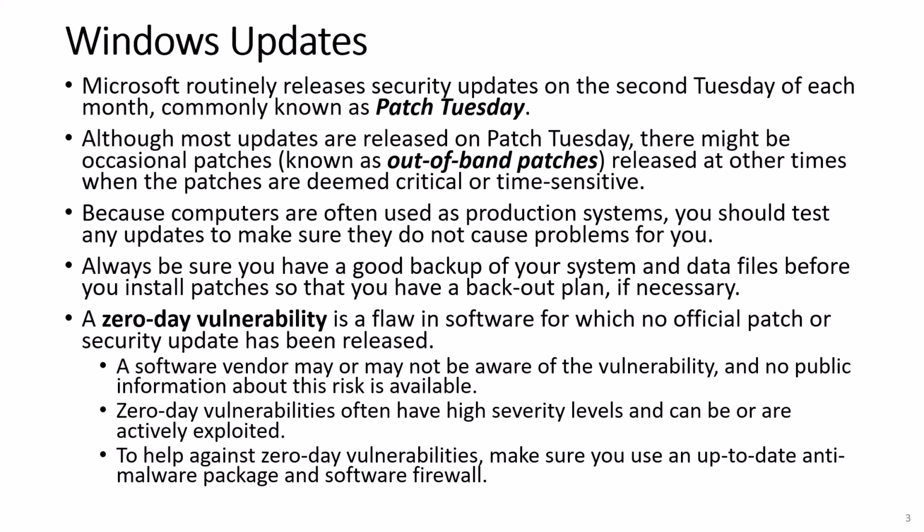A zero-day vulnerability is a flaw in software for which no official patch or security update has been released. A software vendor may or may not be aware of the vulnerability, and no public information about this risk is available. Zero-day vulnerabilities often have high severity levels and can be or are actively exploited. To help against zero-day vulnerabilities, be sure to use an up-to-date anti-malware package and software firewall.